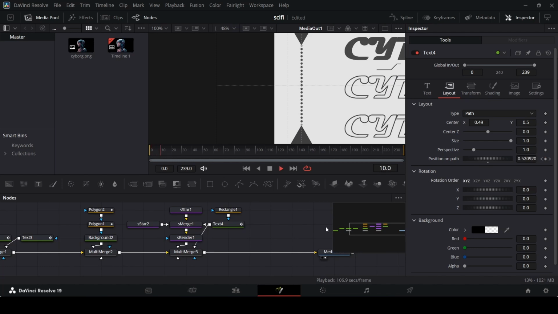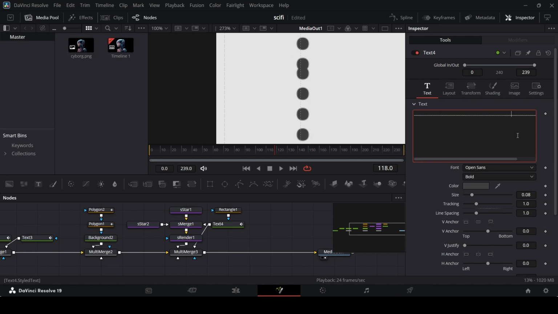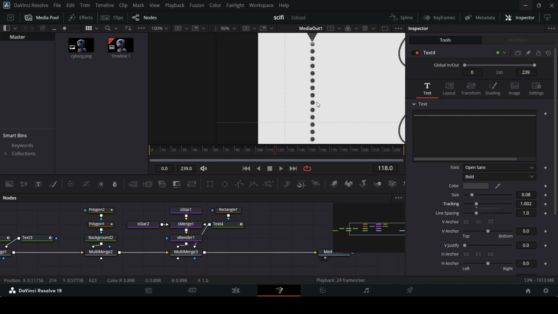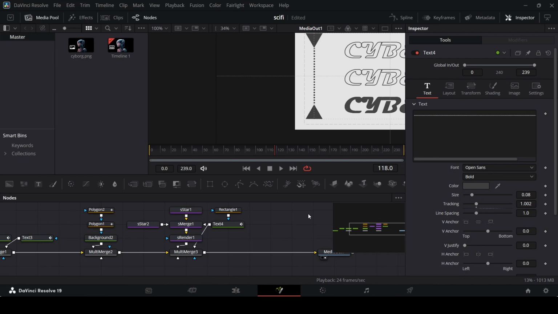So now if we play this, you will notice that we have this animation for these dots as well. So right here, one thing you will notice is this one, this is not looking good. So for this, what we can do is we can just remove one dot right here, go over to tracking, and you can just simply adjust this a little bit. So let's see how this looks. So now this looks good right here.